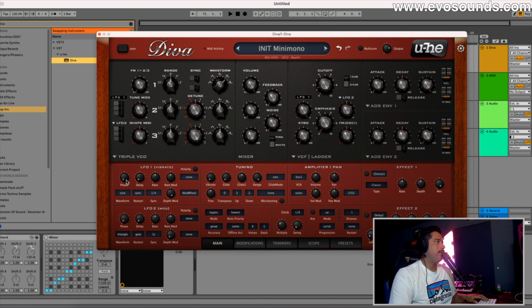Now, to the top left of the LFO, we're going to have a phase. If you remember the phase of a sine, it just keeps repeating. The phase is where I want to start when the LFO is reset. Do I want to start in the middle of the sine wave? Do I want to start at the beginning? Notice it's a lot punchier because we're starting at the top here. It's going through. So 12 o'clock will probably be at the bottom of a sine wave, in between. So you can see there's a change.